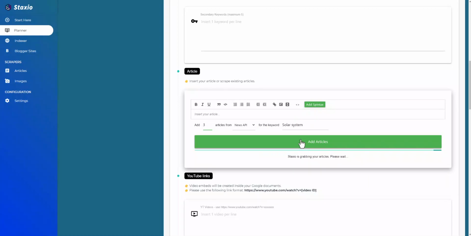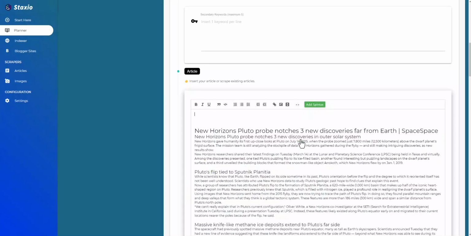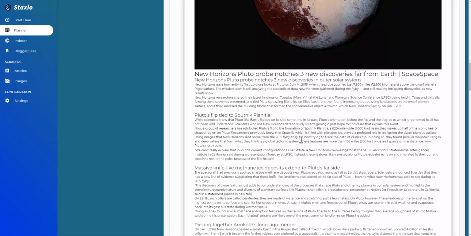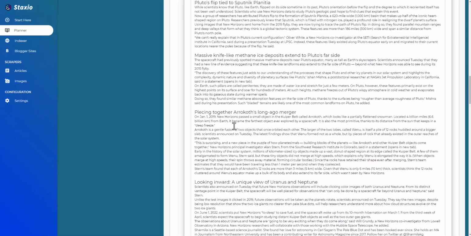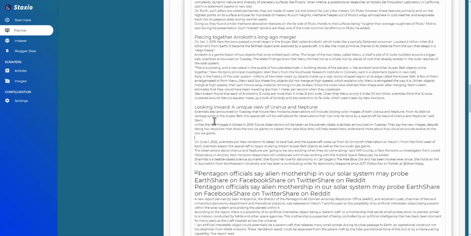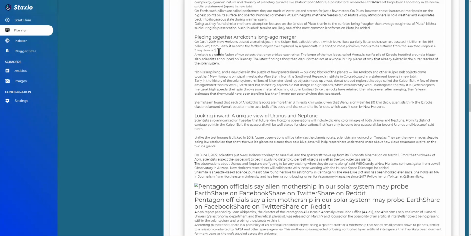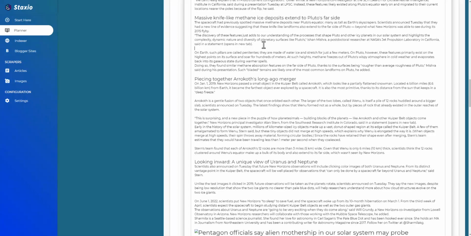So let's wait just a little bit. Here we go. So we have an image. So usually what you would do is you would go through the article, read through it, see if it's good enough for your needs, probably edit the titles a little bit, probably add a couple paragraphs in between, and hit the keyword.